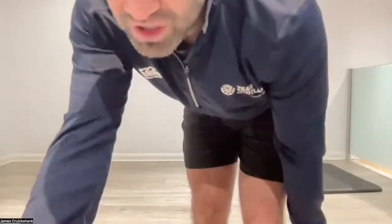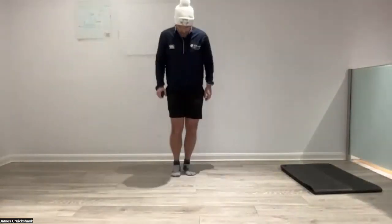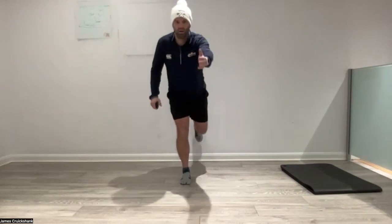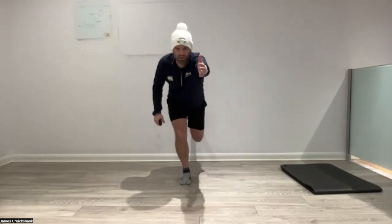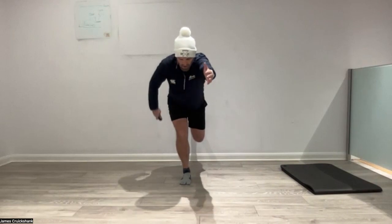Really, really good. Good. Excellent. Push down through the ground. Lovely. If you want to challenge a wee bit more, just lift the heel slightly off the ground. Good. Really reach. 25 seconds to go.